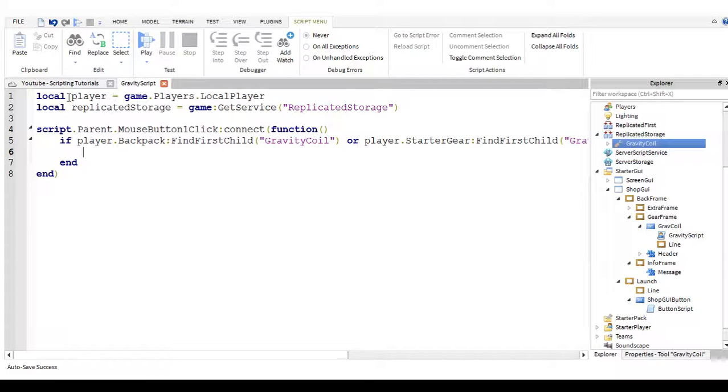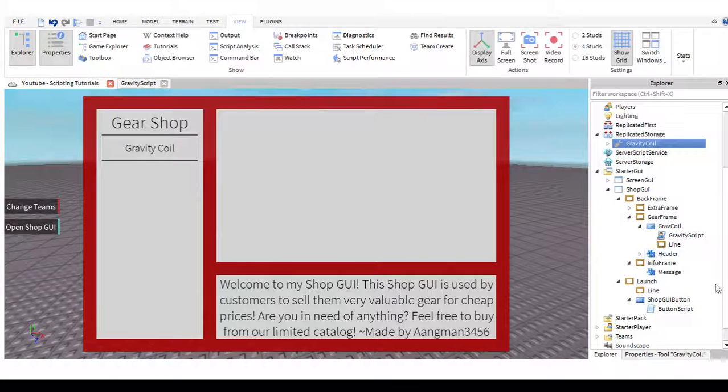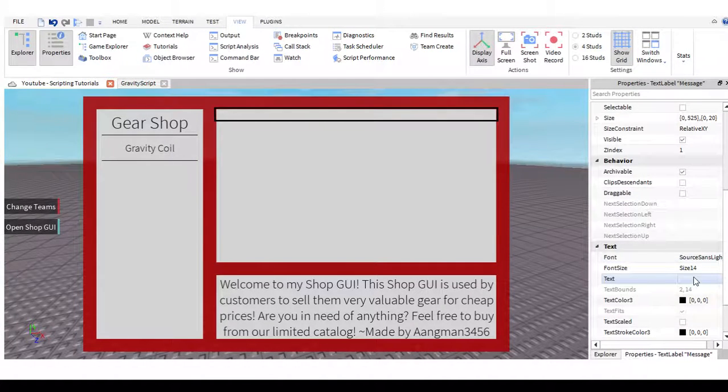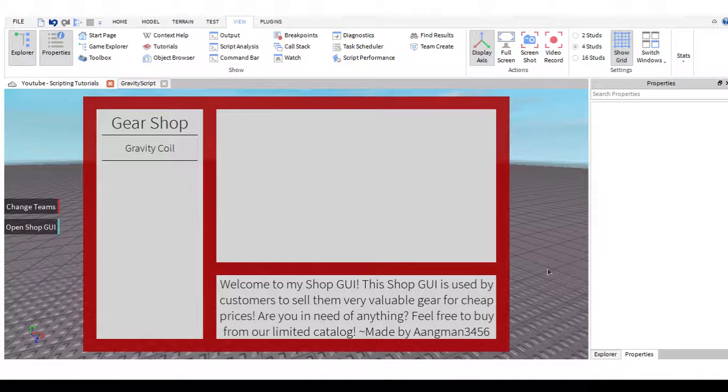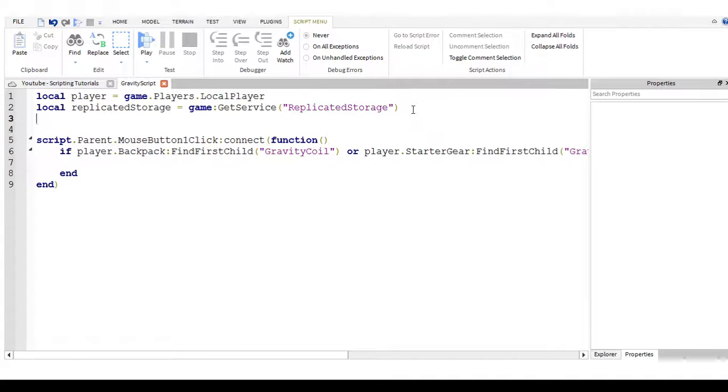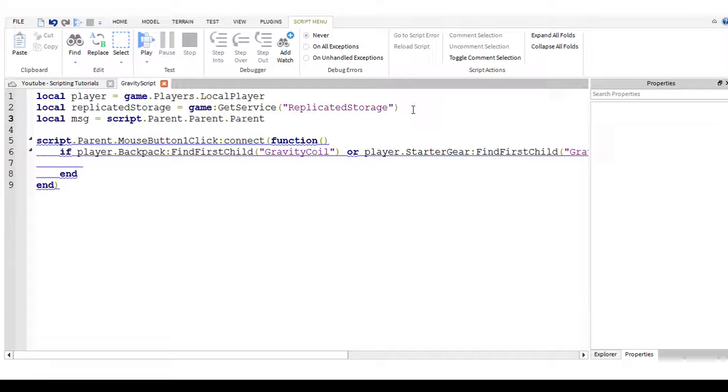So, actually, you know what? I almost forgot. I have a message box right there, and you couldn't see it because there's no text in it. I only have a space in it, and spaces are invisible, right? So I'm going to use that instead, and I'm going to add a variable here. I'm going to say local message equals script.Parent, I think it's third parent, InfoFrame, yep, .Message.